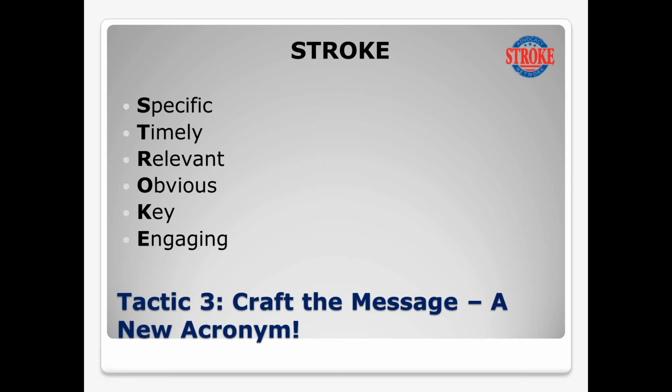Key, there's 3 keys to that message that you're developing. The first is to know that audience. The second is to make sure that your concern connects to that audience. And the third is to make sure that your message is engaging enough that that audience will pay attention. So those are the 3 keys. That's the K, and relates back to E, which is engaging.